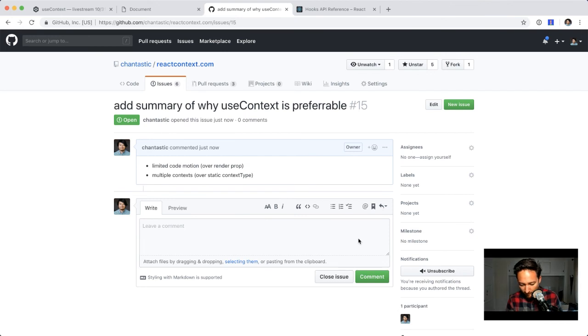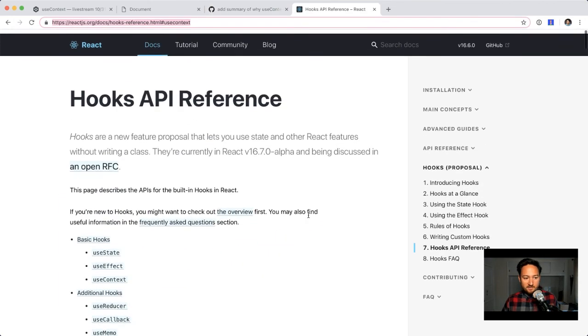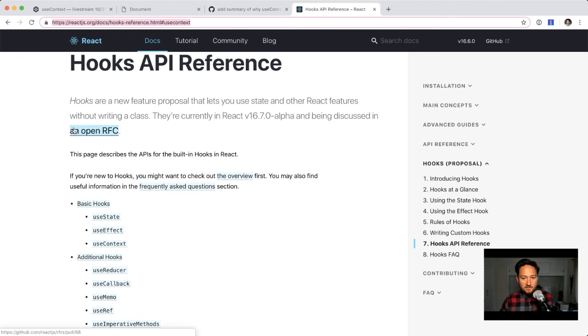So Eric asks, can I use hooks in my project? Will the API change? I want to start using hooks in my project. Right now, the official stance is that they're unstable. I'm sure it says that right at the top of the document. Yeah, this is an open RFC, they're calling it a discussion. This is an alpha version, so it is best to assume that they are unstable. I know that they're very well thought out.